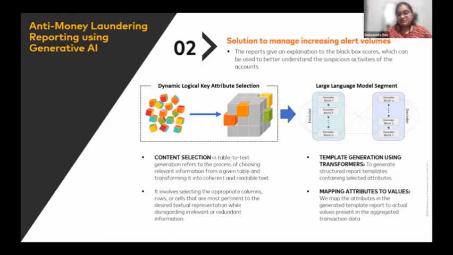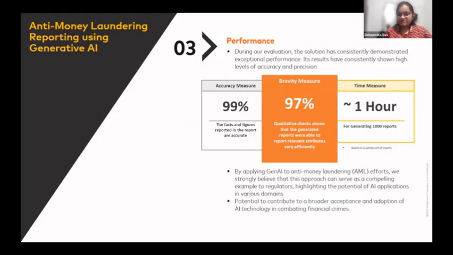I'm not saying that the LLMs are incapable of doing it, but we have kept the last option of mapping the attributes back to the value because we want to totally eliminate even the chance of presenting an incorrect fact. What we see from a performance standpoint is that something that took about 125 hours can now be reduced back to 1 hour with very, very high accuracy, but I'm not saying it's totally replacing human work. It's used to aid the analyst.